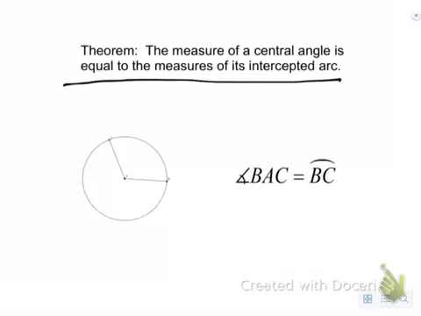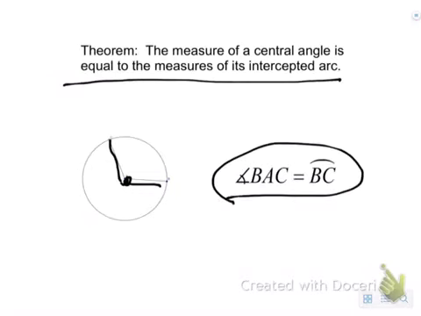All right, and this is the picture. Notice this is a central angle because the central angle has the vertex at the center. All right, and you should already have the picture on your flip book. What I would like for you to write under the first flap is that the measure of the angle equals the arc.